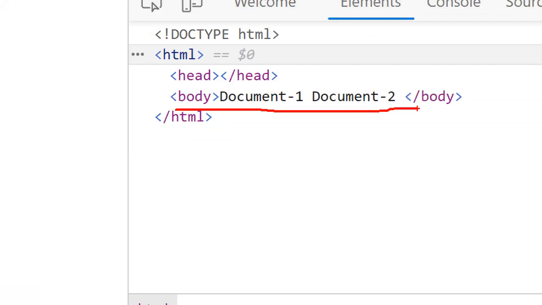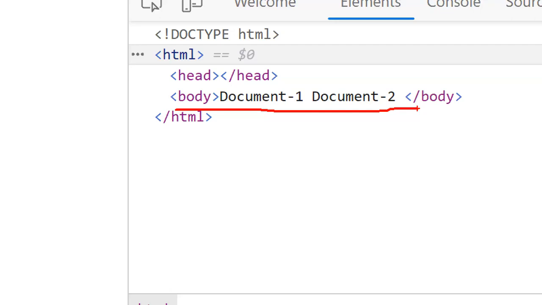Then it is good for the user who is watching your website, he can see all documents on one screen. But for the developer, it is difficult now, because if the developer has to catch the data coming from document 1, there is no scope for document 1. That's the reason for developers, this document scope becomes very important.